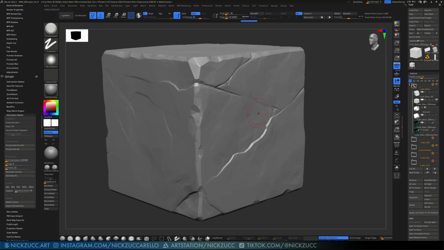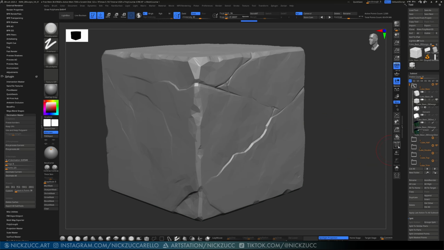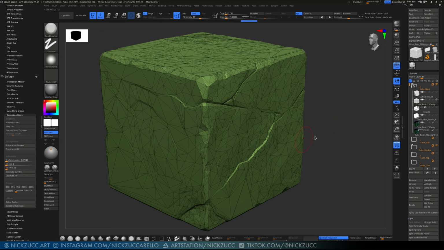Now, I know this doesn't look so great, and the topology is not great as far as, hey, this is amazing looking topology, but you could take this into Maya, Blender, or some other program, maybe clean up some of the geometry on here and put UVs on this, and that could actually serve as a low-res mesh.